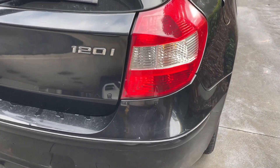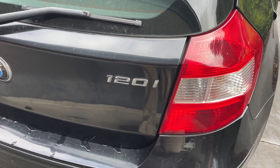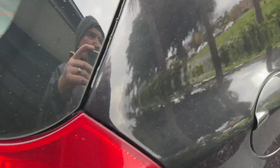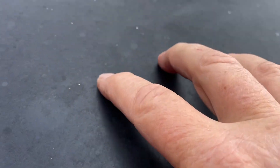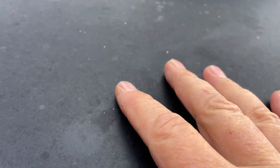G'day and welcome to this Mark's Reviews Notorials video. We're working on the Accidental 1 Series today. The paint on this is really really dirty. If you look up on the roof, very very dull — more on one side than the other, because it's been parked under a tree, but this is pretty horrid. I know if I hit that with a polisher all that dirt is just going to lift up and come into the polish pad and not go down well at all.